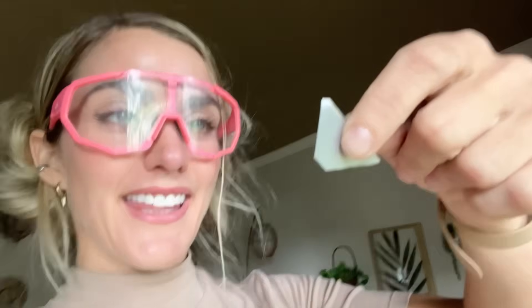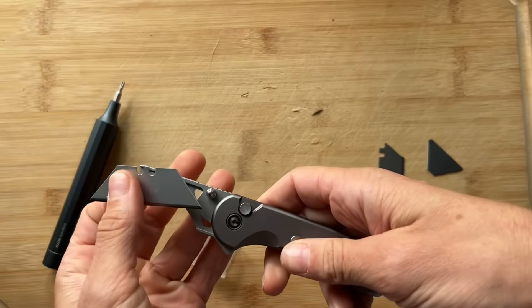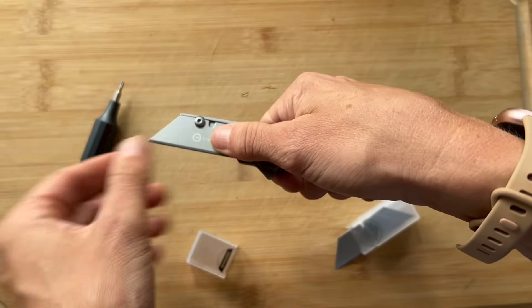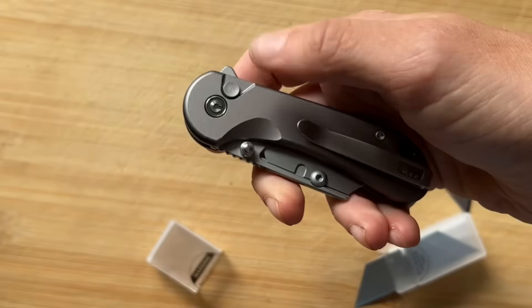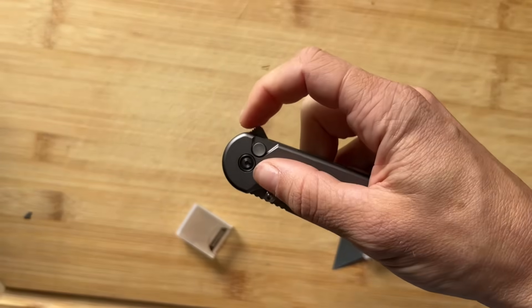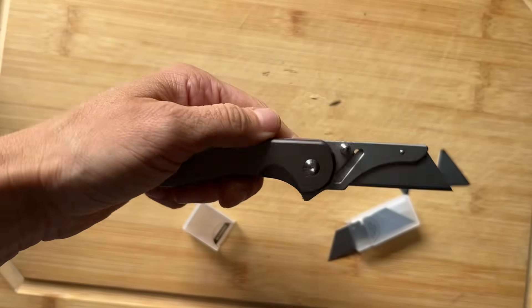I felt where the blade tip went — it's in my hair! It fell in my hair. That's why you wear safety glasses, because stuff flies when you're doing that. Luckily it's really easy to change back in. This thing is cool, but just don't push down as hard as you possibly can while prying in the opposite direction, because it is still a razor blade and razor blades are thin — that will break them. That button lock is designed with a little spring underneath that button to provide just the right amount of tension, so that button's not going to go off inside your pocket. A new one from Civivi that has been a very hot one for them.